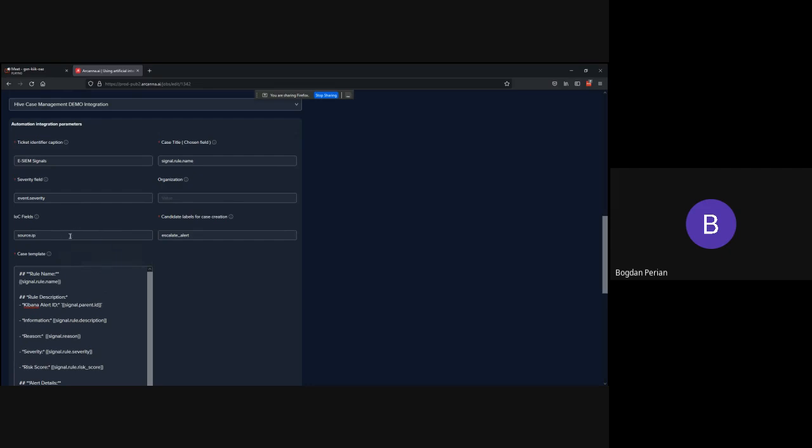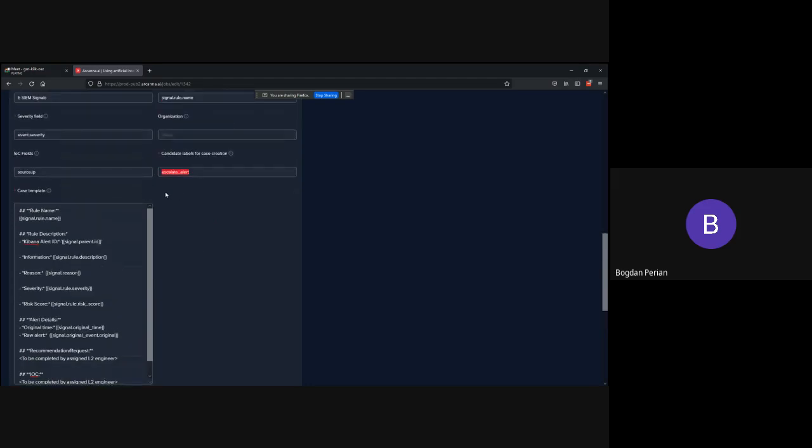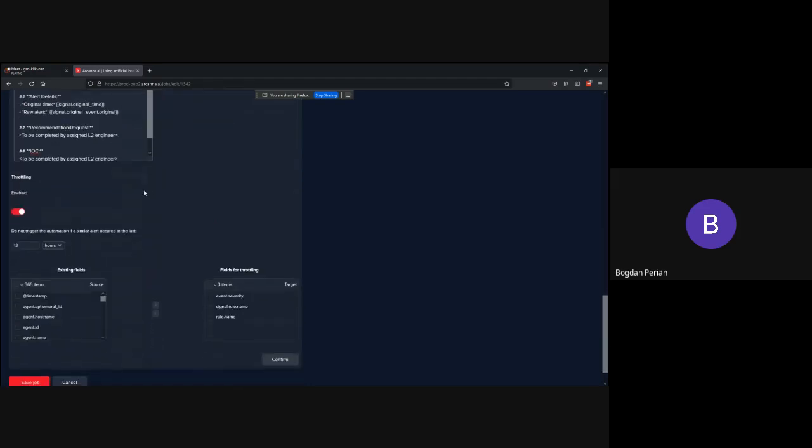We will have cases with IOCs analyzed and insights already provided, so we can just investigate the cases. And if I would like to have cases for drop also, I would just add the drop alert right next to it, and we would get more cases. But in this case, just the escalate alert. So once this is done, we will get tickets in TheHive.